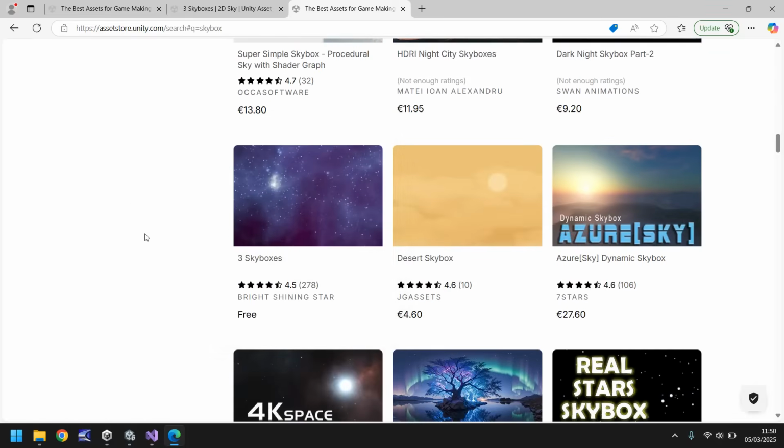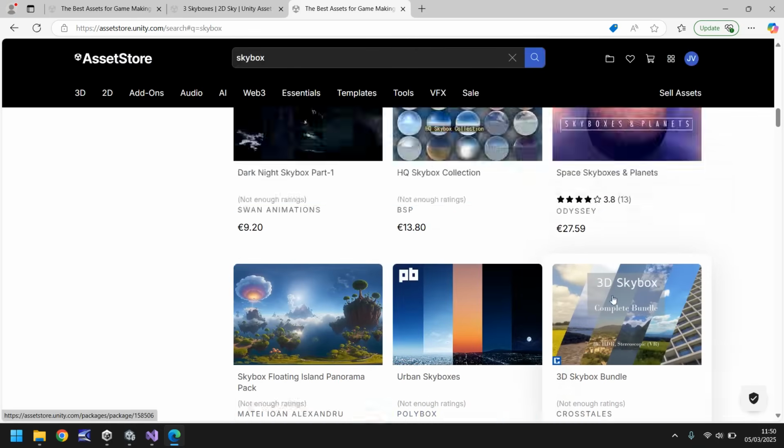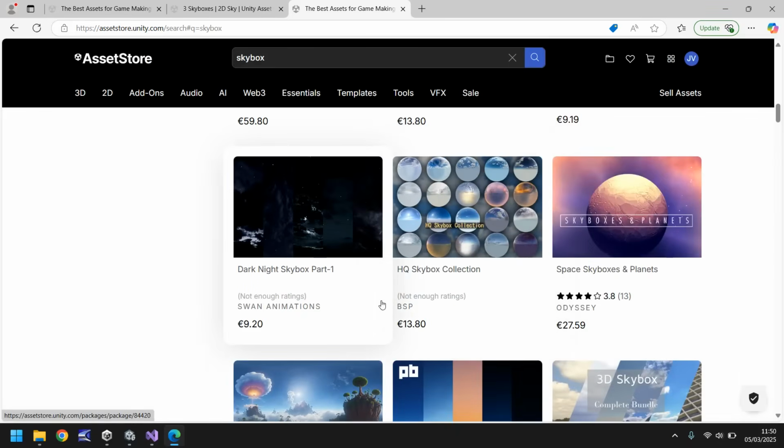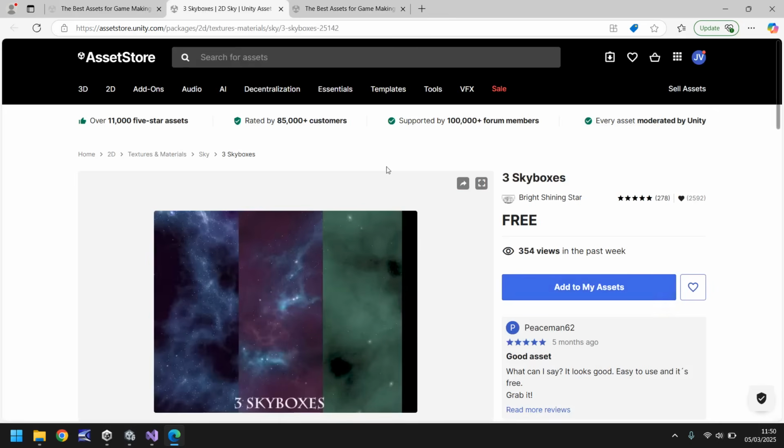Obviously, if you want to use a different one, that is completely up to you. You try and find one that you feel happy with, or multiple that you feel happy with. Anyway, once you click on it, right there, you'll be on the asset page itself. And all you will need to do is make sure you are logged in on the same machine that you have your Unity engine running on.